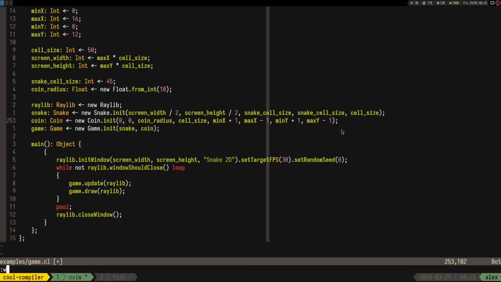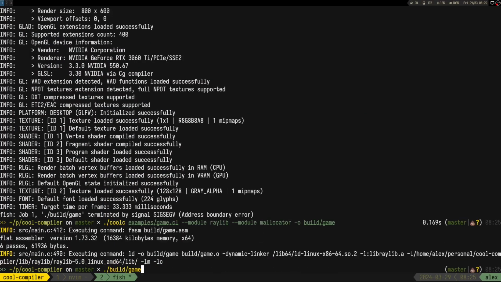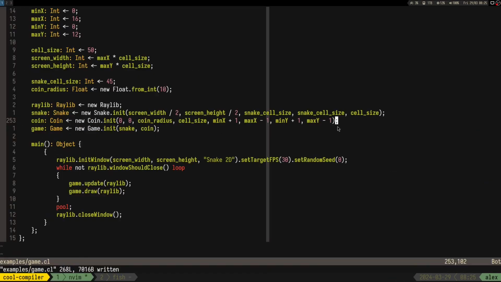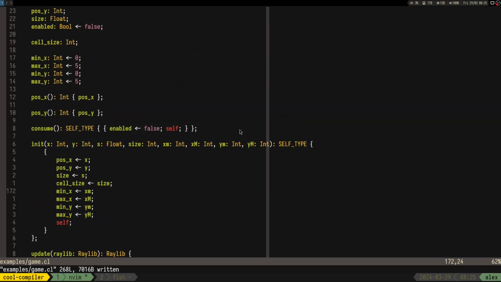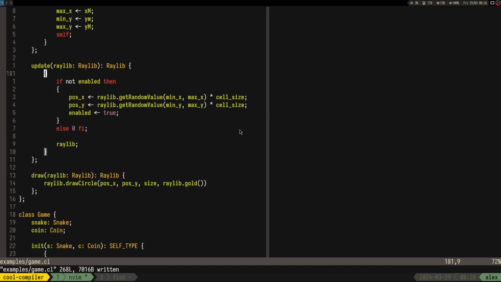Yikes. I'm wondering what segmentation fault did. Oh, this is pretty bad.